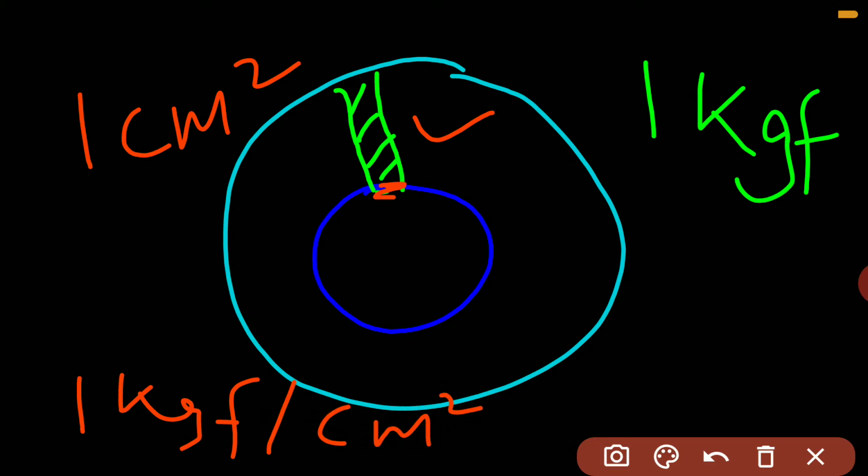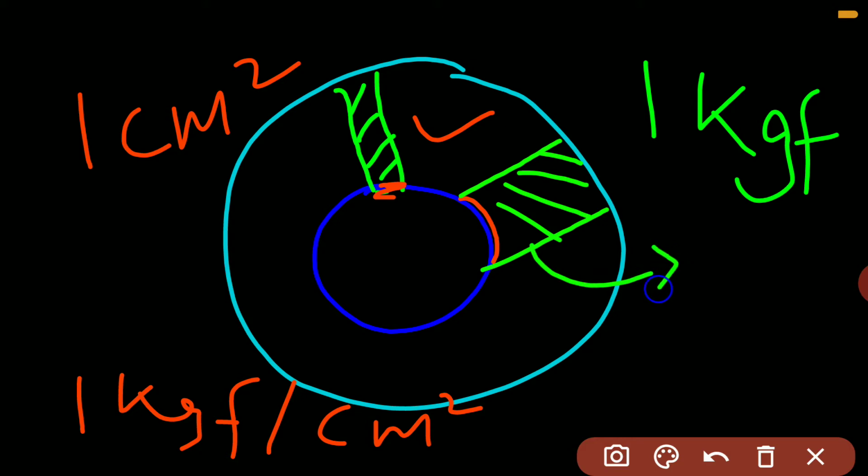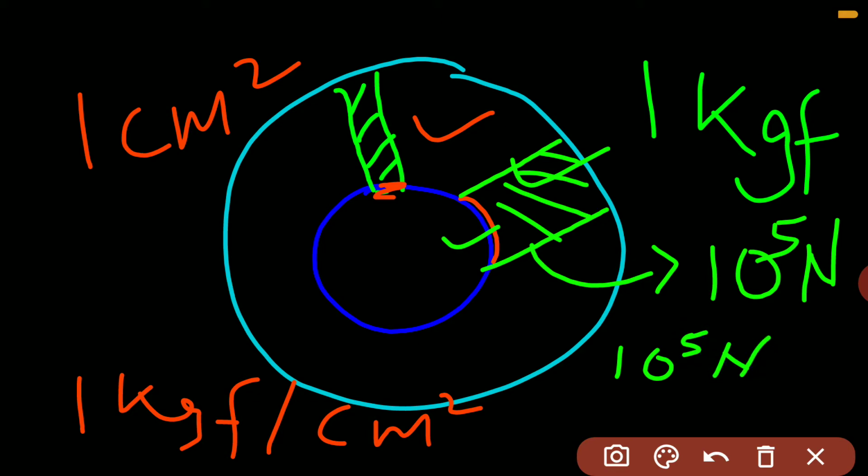But if I want to convert it into the SI unit, then the area will increase. Of course, the area becomes 1 meter square. Hence, the air column above it also will increase, isn't it? Since the air column above it increases, now the weight of this air column is nearly equal to 10 to the power 5 Newton. Hence, the pressure exerted by this air column on this surface will be equal to 10 to the power 5 Newton per meter square. I hope you understood this particular paragraph.